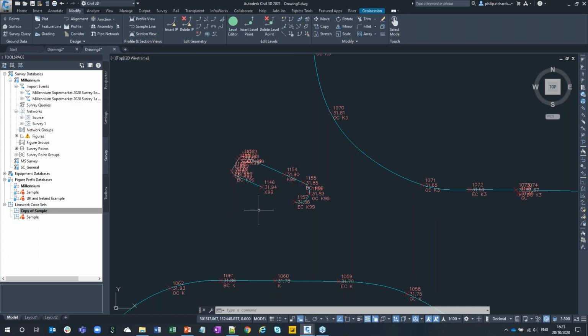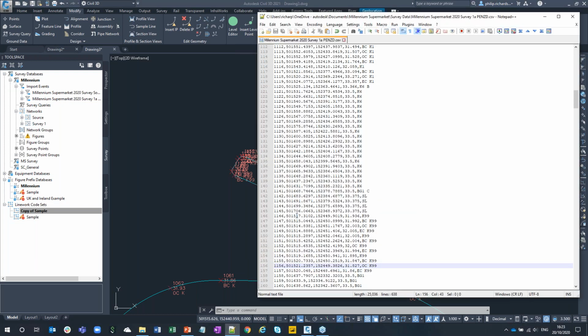Hey, Phil, we've got a question that is probably more appropriate to ask right now before we go too far away. So the question is that you edited everything in the CSV file, right? And what's the advantage of doing that in CSV over the point editor? It means that it's referenced into the database again, so that if I insert the points into a drawing because I want them to be carried forward without the database, if someone accidentally drags the point to another place or edits the point in some way that I don't want them to because it's the original survey, I can just come back to my model and draw from that database. I can import that point again and get everything to link together. And when you're doing operations where you want to drive the line work, I find it quicker and easier just to come and look at the whole set of points here rather than working in there.